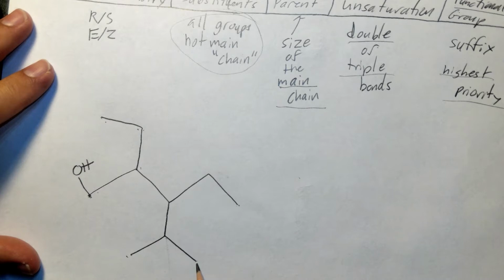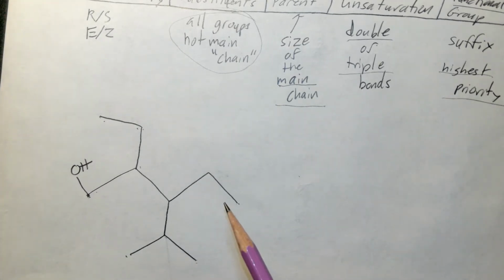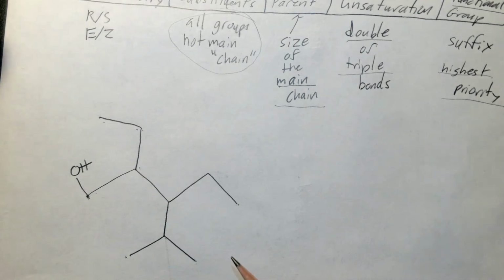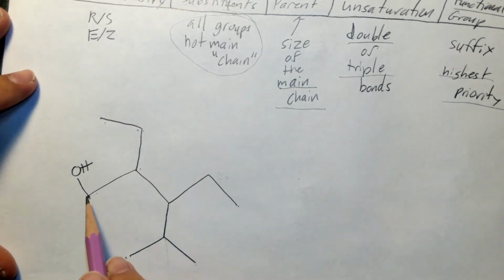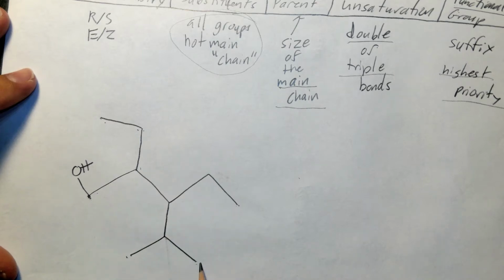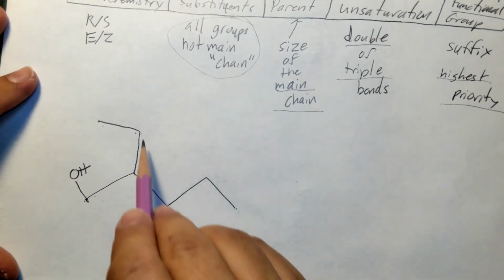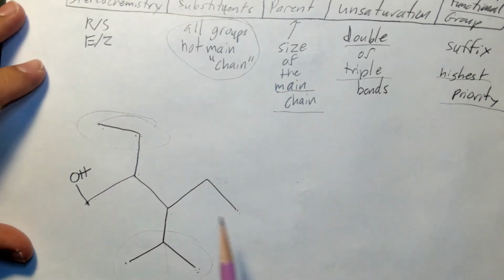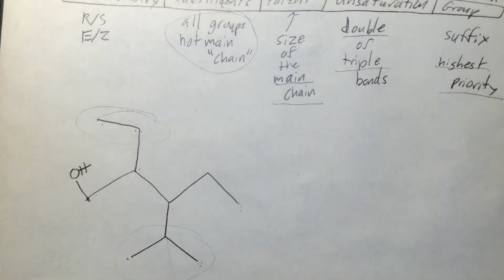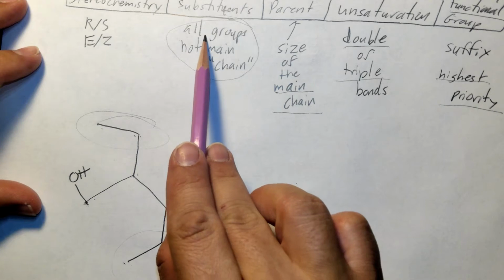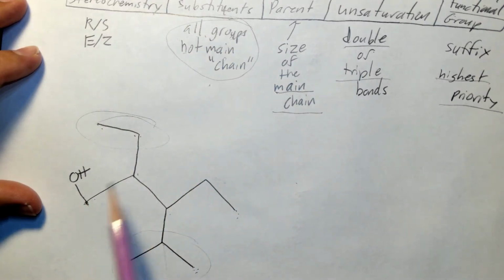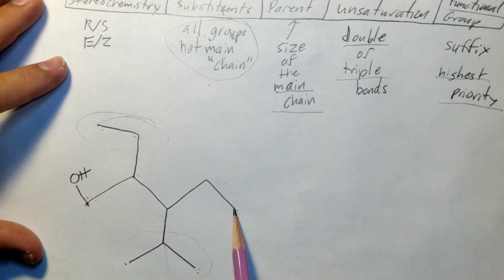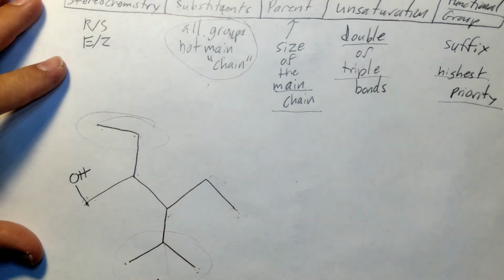And really, whether you go to here or whether you go to here, that's kind of the same thing. So those are identical, we'll find. But the real question is, is the parent chain going from here to here, or there, one of those, or is it the one that goes from here to here? Because that would create these, which would not be part of the main chain. Then, if you're going from here to here, those would become substituents. Remember, we said substituents are all the groups that are not the main chain. So if we were to identify this as the main chain, then these would become substituents.